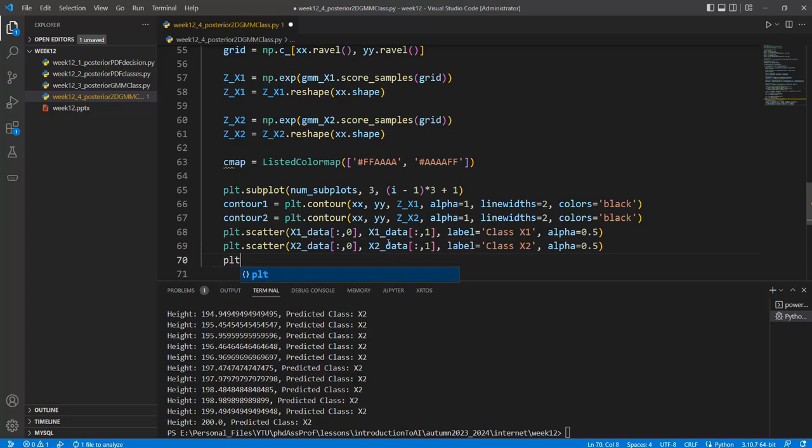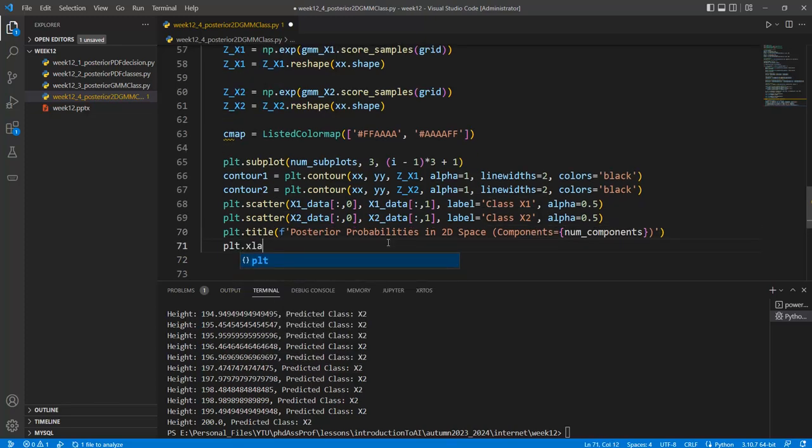And after that plt.title, posterior probability, and we should also give the number of components, because each component has different performance.